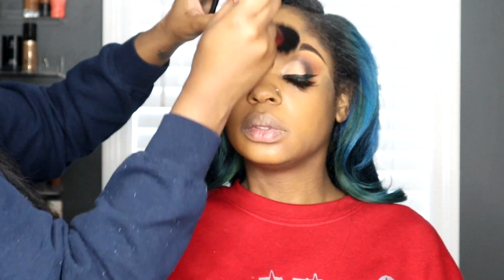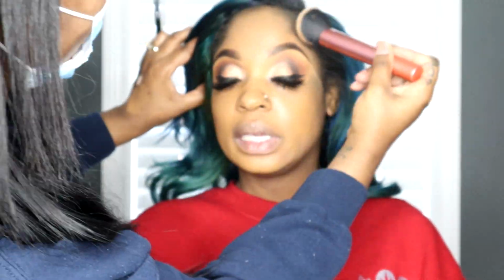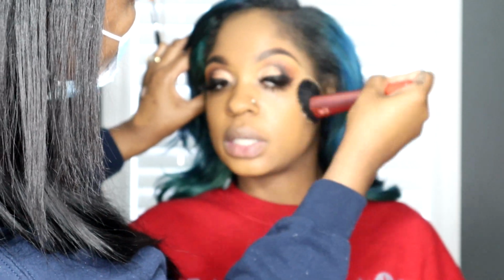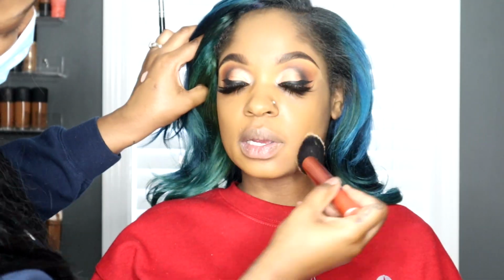And you know, we're melanated, so there's not a lot of shades where if you just put on one, it matches a beautiful melanated queen. So sometimes you got to take what you can get and mix some, just to give that color payoff that you really want to match our skin tone. So that's always a good thing to keep in mind, that sometimes you got to mix it, and it's okay.